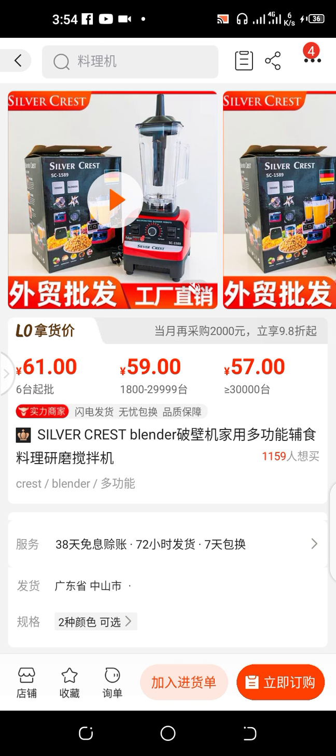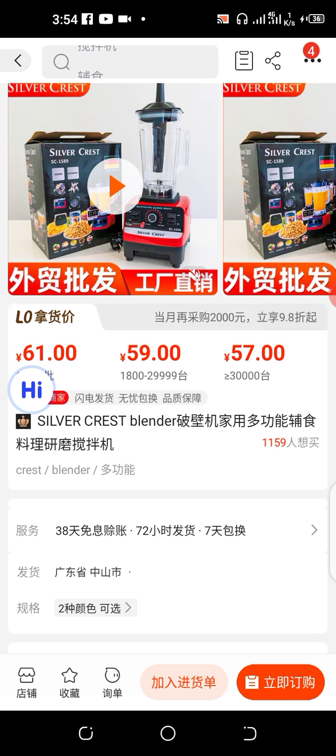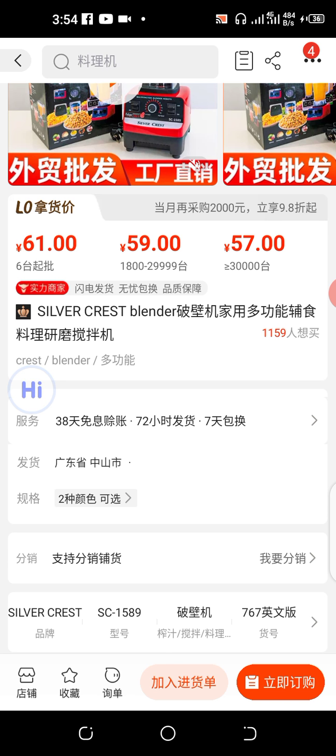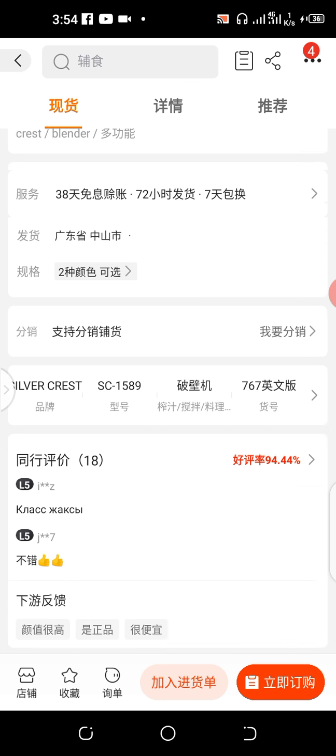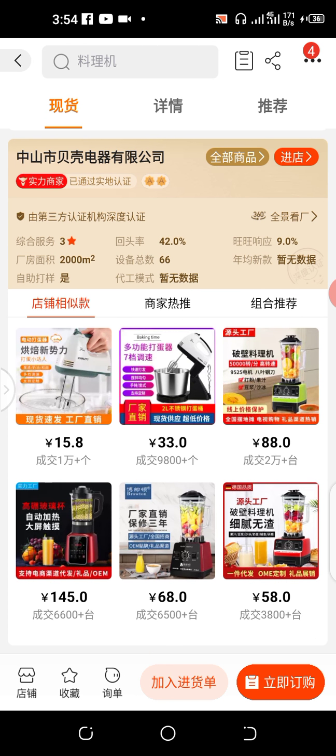This supplier says that if you are buying 6 pieces, so let me just scroll down and search for this. I drag my high dictionary to translate this part for me. So you see 6 pieces. It means if you are buying 6 pieces and above, they will give each to you at a cost of 61 RMB. So let's go and look for similar products.